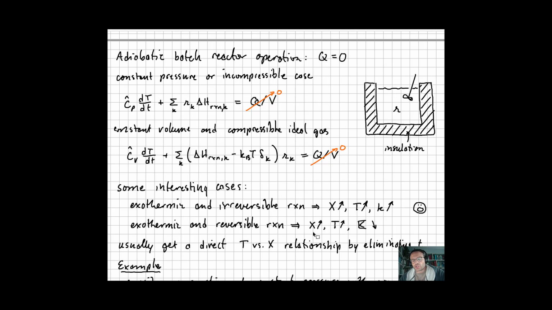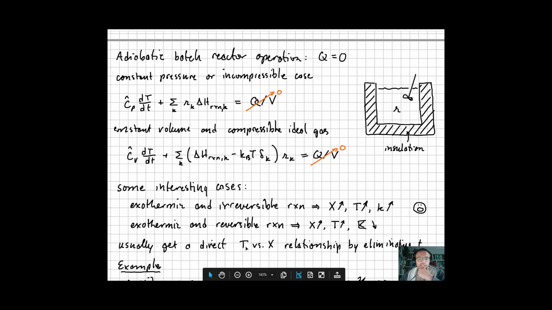Now the conversion can go up, which again heats the contents of the reactor, but now that drives the equilibrium constant downward, and so you start to, in these cases, run into a limit by how far the reaction can go. It basically limits itself at equilibrium. It's really interesting. So you start with a closed system and you end up with two different equilibrium conversions depending on whether that system is allowed to exchange energy with the surroundings or whether it is confined and operating adiabatically.